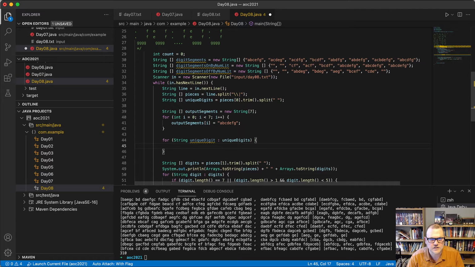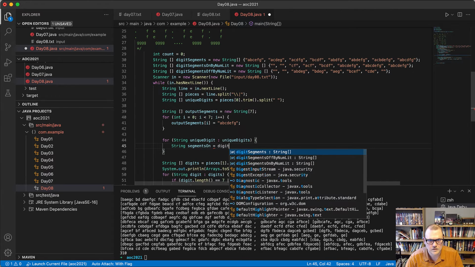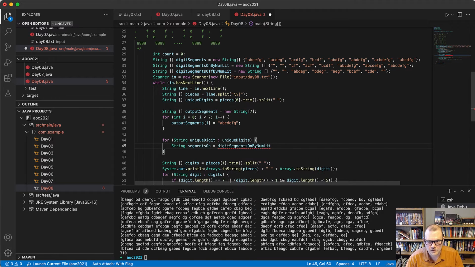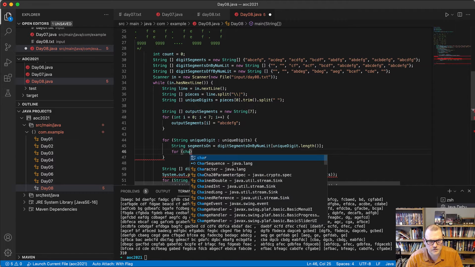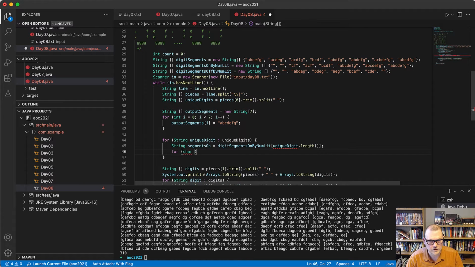Then we're going to say, get the segments on. So we'll say segments on sub length of the unique digit. And then we're going to go through the characters in our unique digit. We'll call this seg.